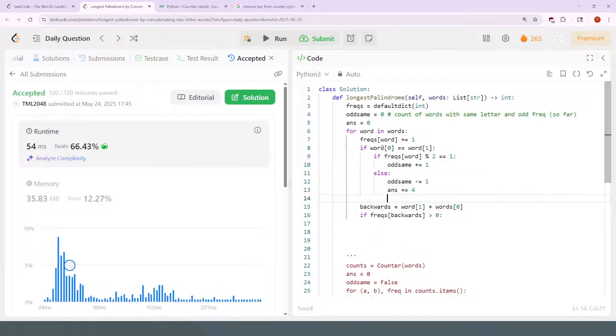I shouldn't be doing this if this is the same. The frequency of backwards is greater than 0. What I think I can do is remove one of each, because I can then make it a pair.